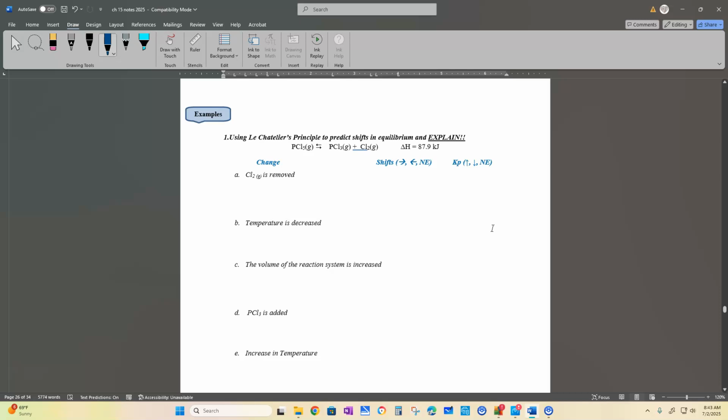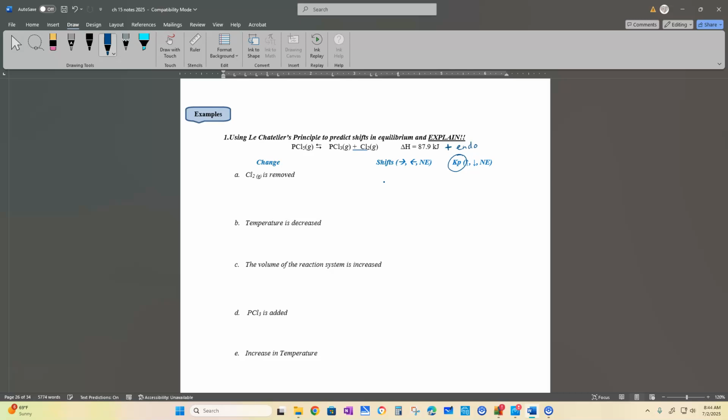And we're going to practice explaining too, and I'll try to get my typing so that way you guys can read my crazy writing. So first, let's analyze the equation. I have a gas and produces 2 other gases. I know my delta H right here is positive. It's greater than 0. So that just told me endothermic. I'm just making some notes. Okay. So we have 5 scenarios. I want to know which way it's going to shift to fix equilibrium. What will happen to K?